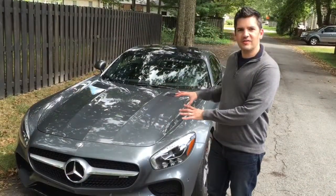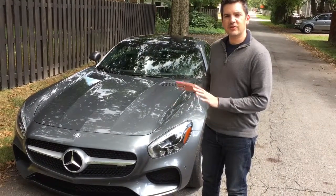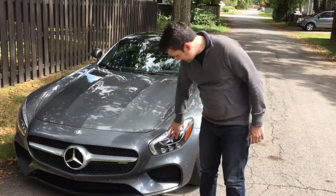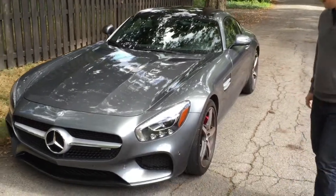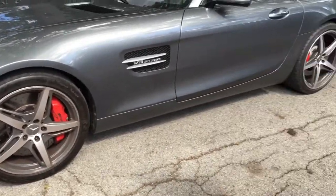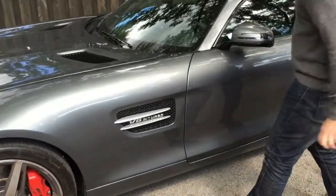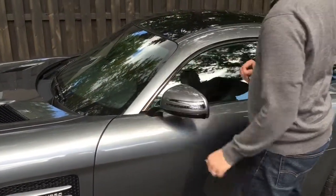I could probably just show you this view and end this video right now, and you'd be absolutely sold on the car. But this car is a lot more than just a familiar nose and a beautiful hood. It's got LED headlamps, projector beams here, LEDs below. I just like the way the car sits. It's planted over the wheels, 19-inch alloys in the front, 20-inch in the rear. The red AMG brake calipers. Side strakes here, the bi-turbo. I think it's very beautiful. Even the mirrors, just a very elegant post for them.